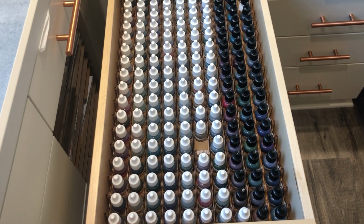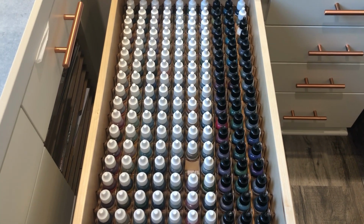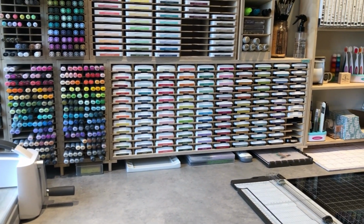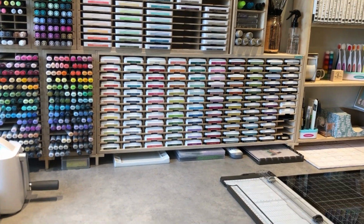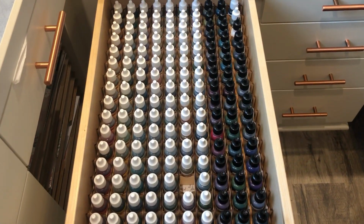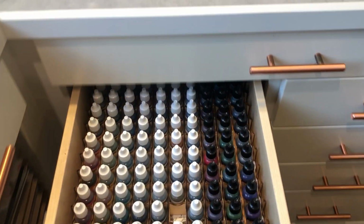And last is my drawer of ink refill bottles. Isn't that pretty? Love seeing them all lined up like that. I used to use a combo holder for my ink pads, markers, and refills, but then I added too many ink pads. So the refills need to find a new home. And they did in this drawer with a custom grid storage unit for that. So much fun. Love to see that all lined up.